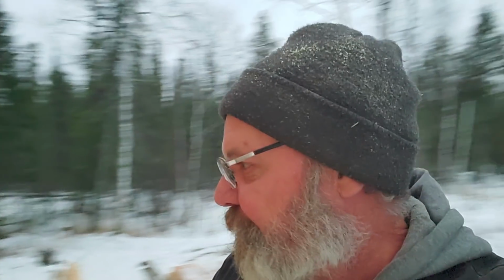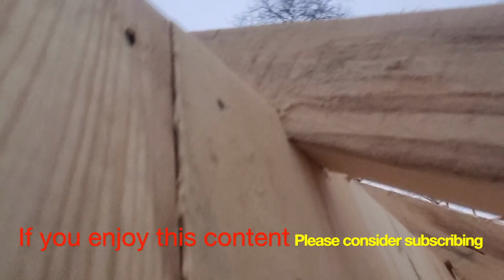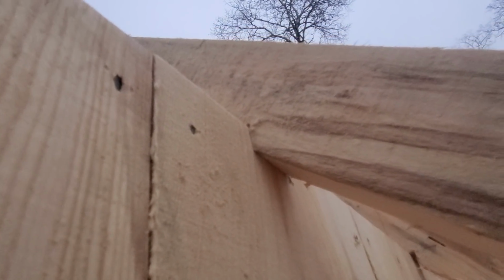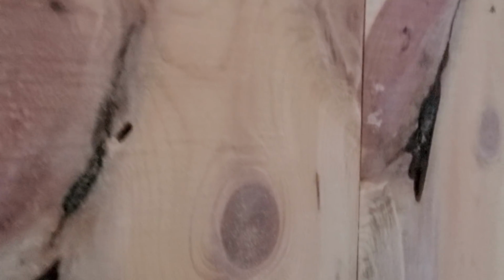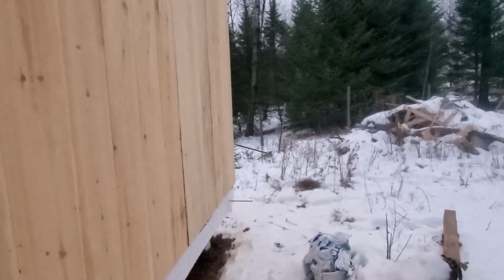I've been asked a few times now in comments why I'm putting the siding on before hanging the rafters. Part of it is due to the fact that I don't have any OSB on here for the shear strength, the movement of the wall side to side. I wanted the boards on here just to add to that strength. Secondly, if I can do it, I did not want to have to notch the siding around the tails of the rafters. It just makes my life a little easier. But that's the main reason. Shear strength. That way the building won't want to move back and forth this way.